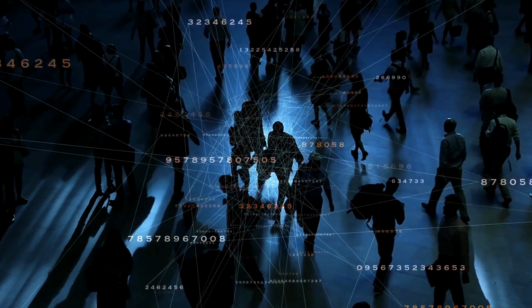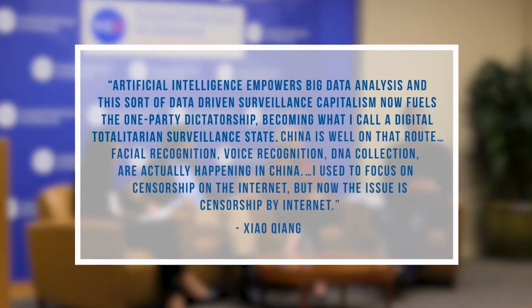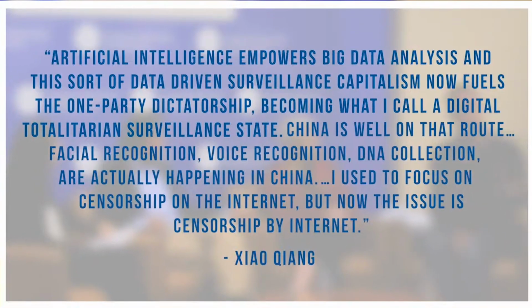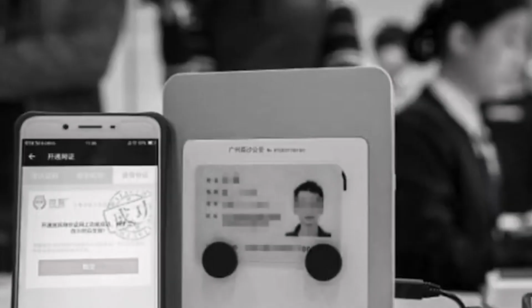Now let's talk about what this system really enables. According to Xiao Qiang, a research scientist studying internet freedom at UC Berkeley, this is a state-led unified identity system capable of real-time monitoring and blocking of users. But it gets worse. He warns that it can directly erase voices it doesn't like from the internet. So it's more than just a surveillance tool. It is an infrastructure of digital totalitarianism.